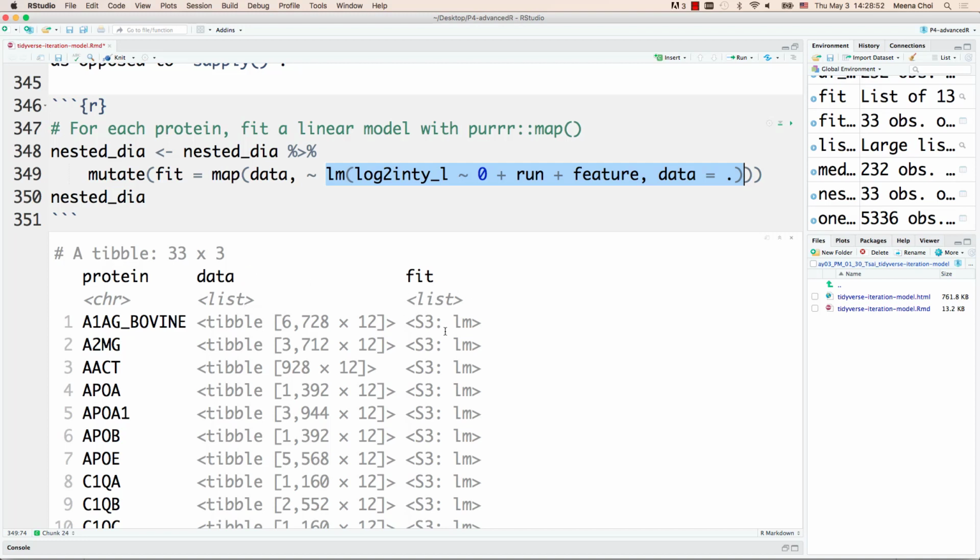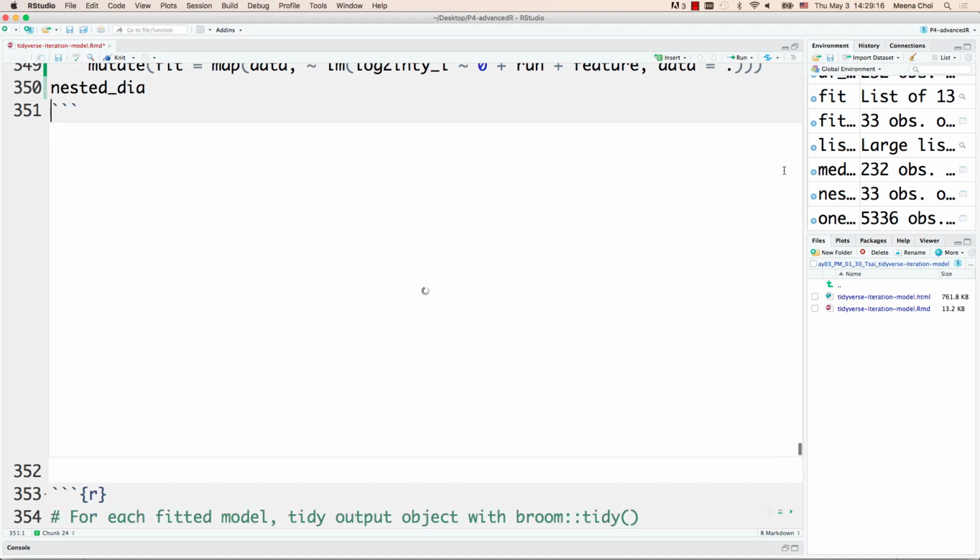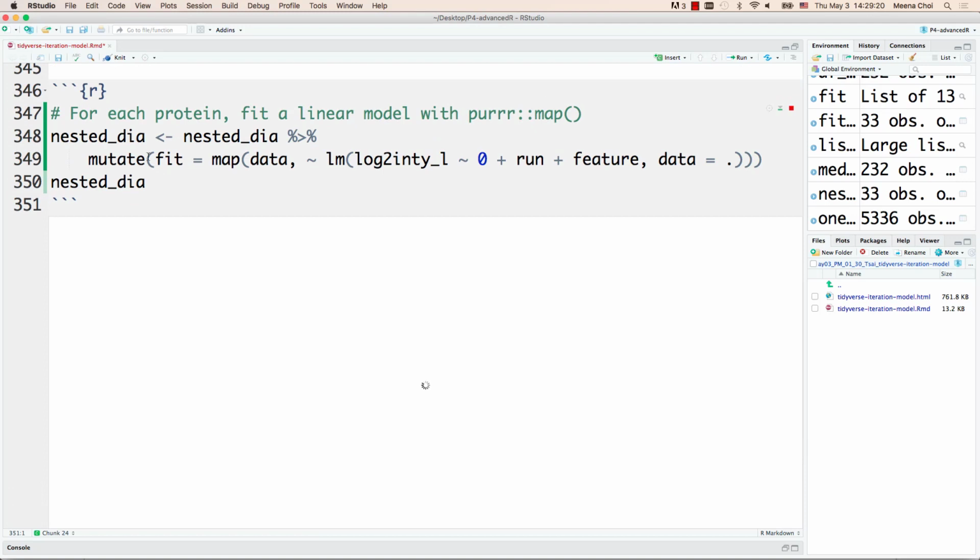So this one will correspond to the data on the first row, etc. And you see in this map code, the first place is the data, the object that we want to operate on, and the second place is the function that we define. So that just creates one additional column to store the model object.